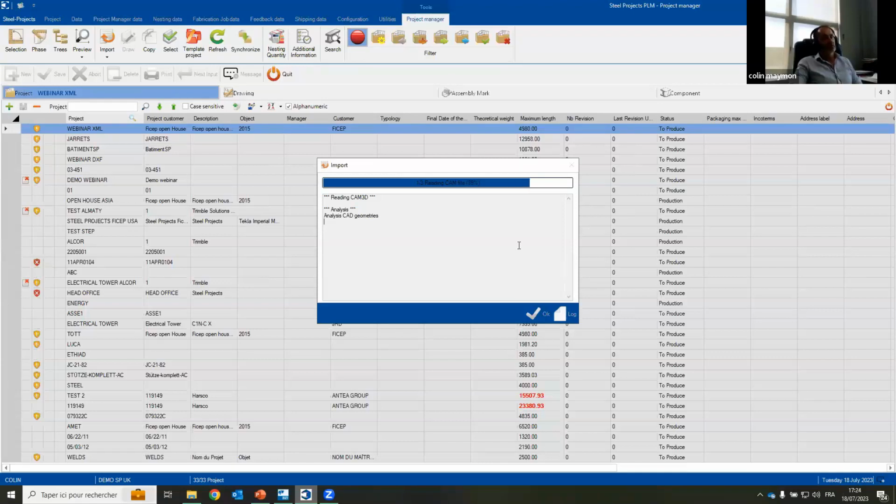So it's a live demo, and that's why there's a bit of time to import. It's not something which is recorded or a video. It's a live demo. That's why we have to wait for the importing time. That's why I'm also using small models. Otherwise, it will take too much time.